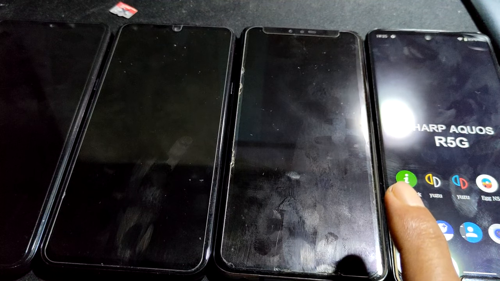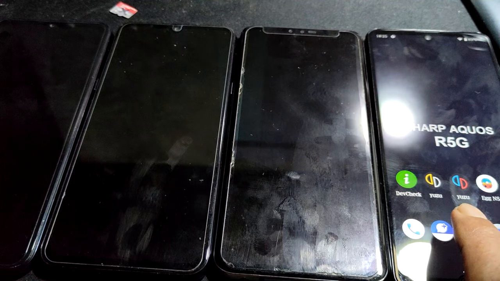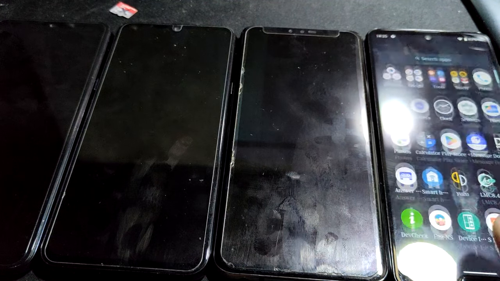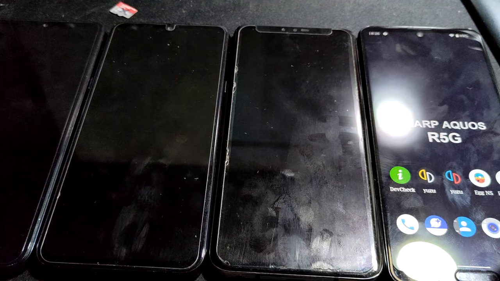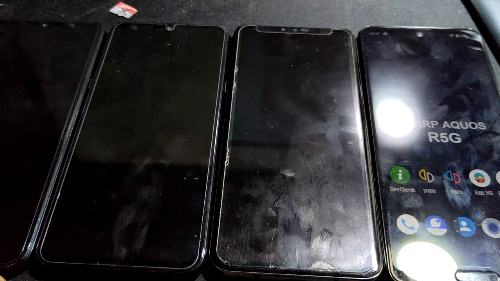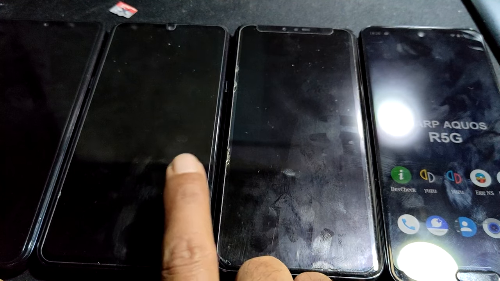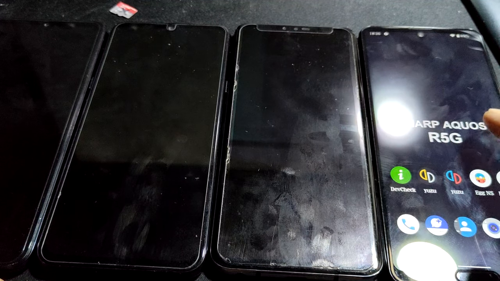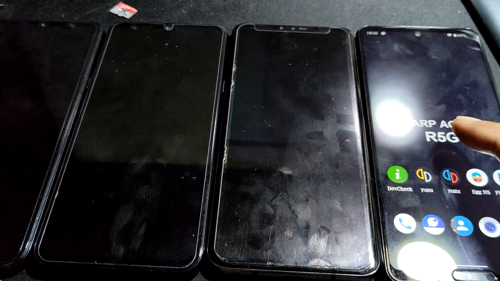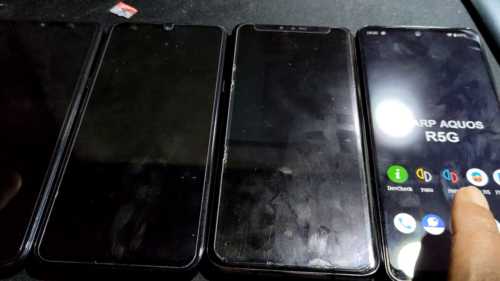And a lot of you may be having a problem with this Sharp Aquos R5G, especially the touch screen. The touch screen problem with this device. So far, LG, well, no problem whatsoever. The battery is still okay, still using the original battery from factory, I think. This Sharp also still okay, but a bit smaller, 3700 mAh. This one is 4000, maybe 200 plus more than this.